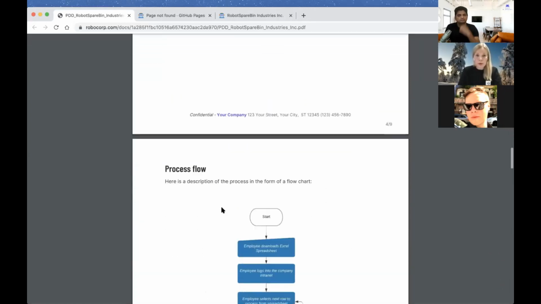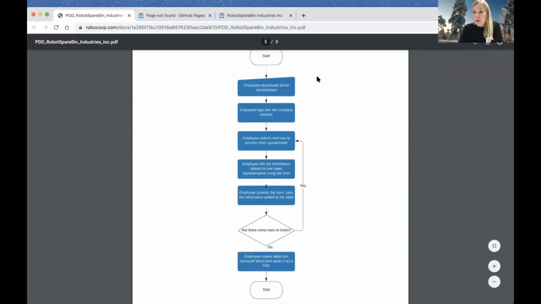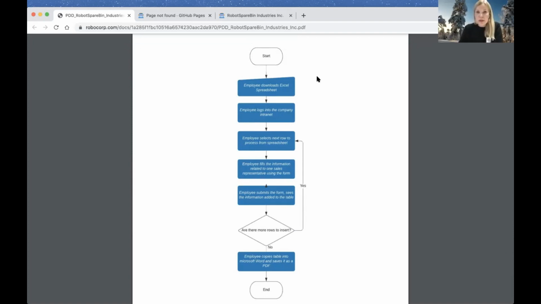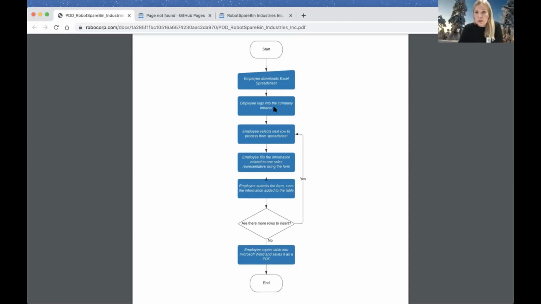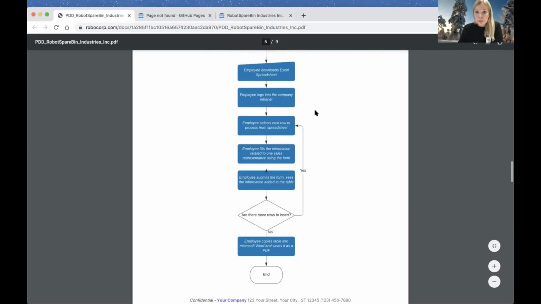And the very high level process flow is described here. Here we have a very typical use case for RPA automations. So our robot has to first download an Excel spreadsheet with all the sales data, then log into the company intranet, which is the test system we have built for learning purposes.